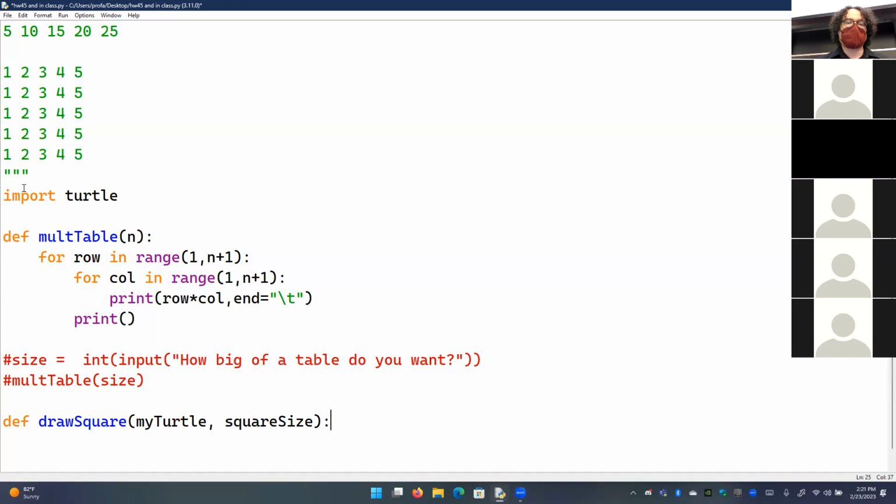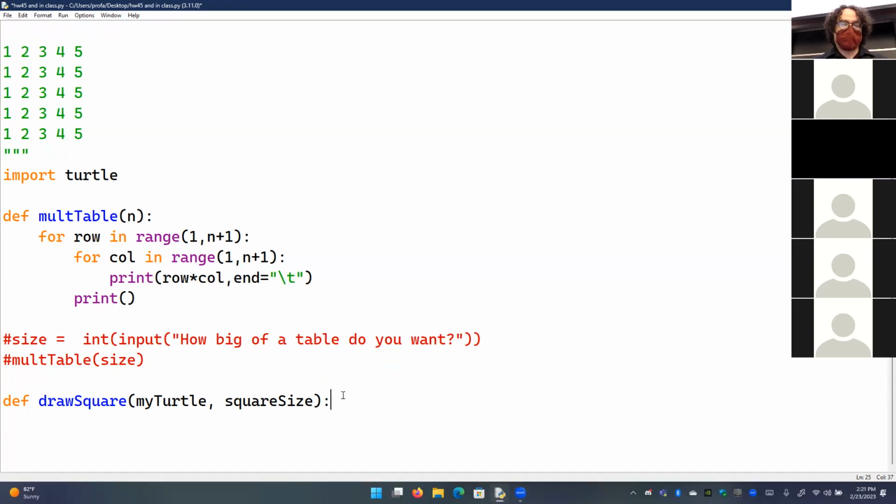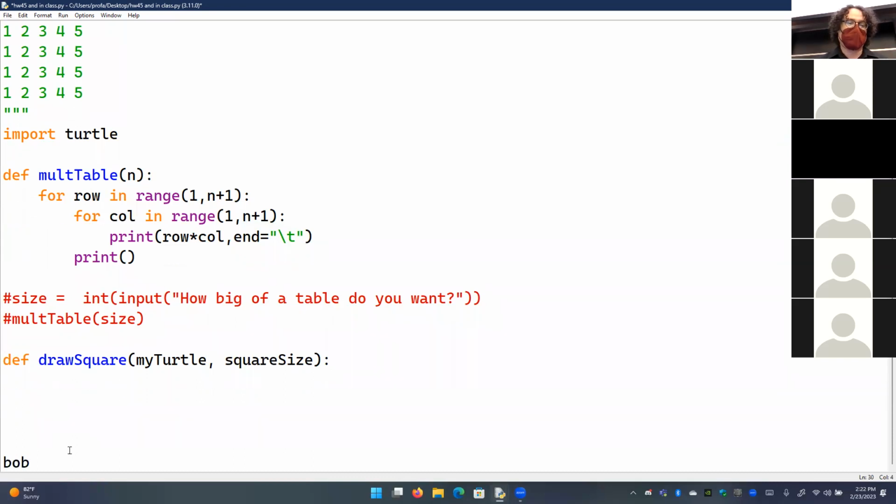And we can honestly make this shorter if you want. You could call it T, or you could call it TURT for short. Just don't call it turtle. That'll get confusing because the package is named turtle, right? And what this function does, it's easier to see why we do it this way once I've written it. But what this function does is that we take a turtle from outside the program.